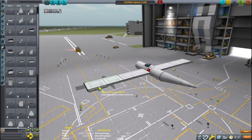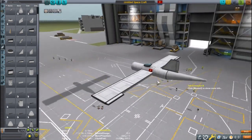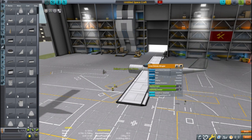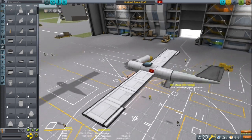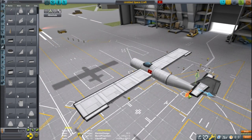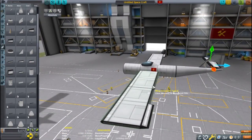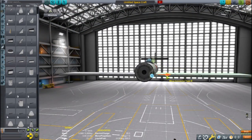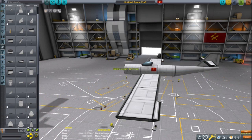I'm placing my main wings right about on the center of mass of the airplane and placing the ailerons on the wingtips for roll control. Next I'm placing a vertical stabilizer and setting the rudder to yaw control. Lastly I'm placing some elevons on the fuselage because I know they'll snap on straight there and using the offset tool to drag them to the back. I've set them to control pitch. Think of an aircraft as a lever — a force is most efficient when applied to the end of the lever, so control surfaces work best when placed on the edges of the aircraft's axis they are to control.